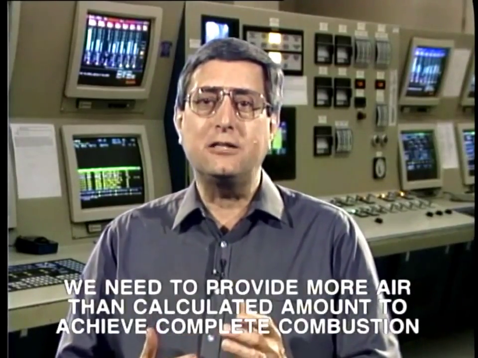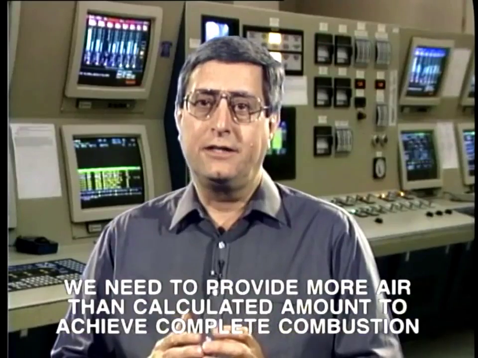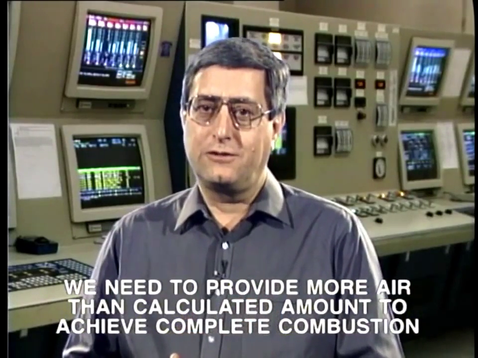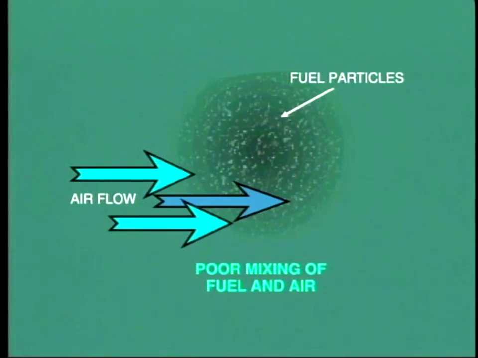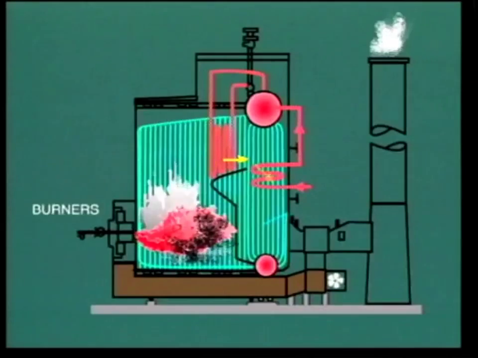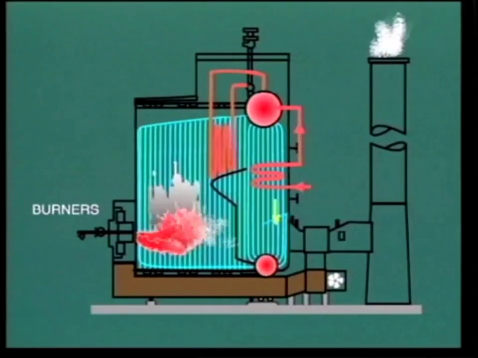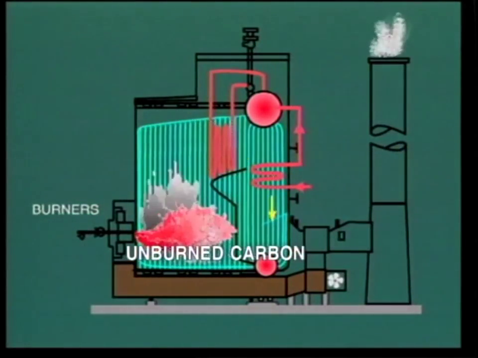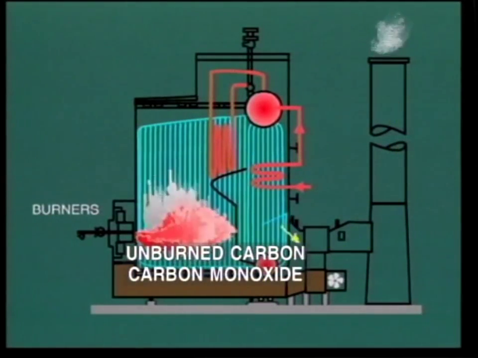Note that we refer to the theoretical amount of air required. The reason for this is that experience shows that we actually need to provide more than the calculated quantity if we are to achieve complete combustion. This is because of the difficulty in achieving a thorough mix between the incoming air and the particles of fuel. Indeed, if we were to provide only the theoretical quantity of air as shown by calculation, we would probably end up with incomplete combustion in the form of some solid carbon particles, that is, unburned carbon, and some portion of carbon monoxide instead of carbon dioxide.